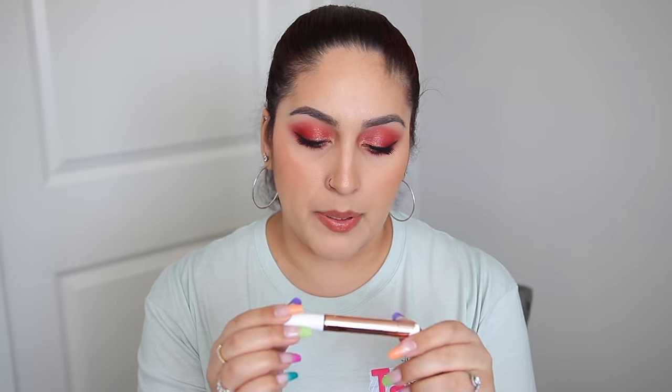And in place of my gloss, I'm going to be rolling in this Tarte Maracuja Juicy Lip Plump in the shade Honeysuckle. And the reason why is because I have 2 of these in the same shade, and I did buy one and the other one was gifted to me. I didn't even know that I had this shade already when I bought it. So I'm like, okay, well, you have to use one of these up since you have 2.